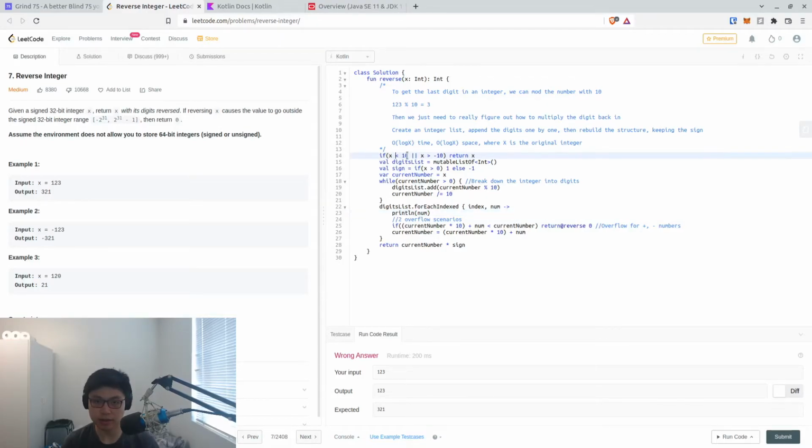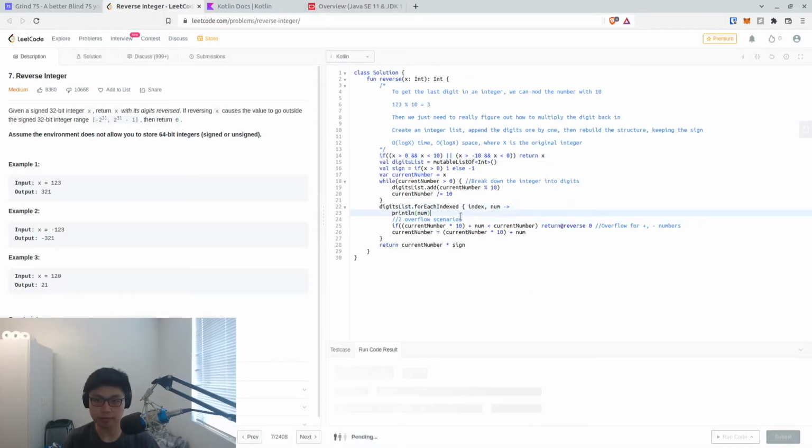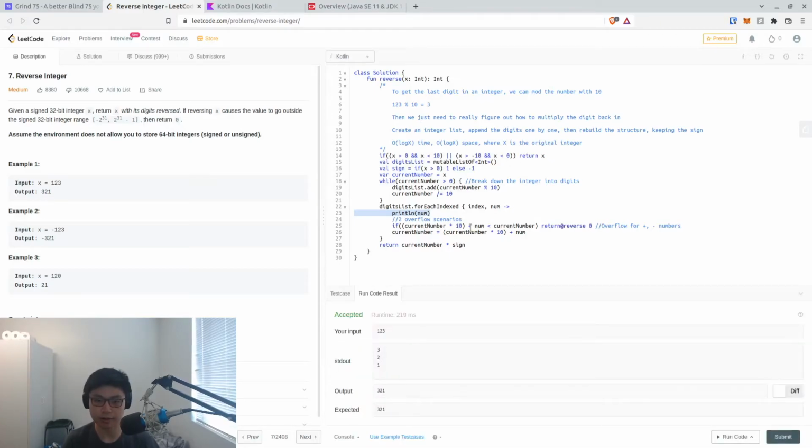Let's see, if it's less than... If x is greater than 0 and less than 10, or if it's greater than negative 10 and less than 0, then we do that. I think we were just hitting the corner case check there. There we go.